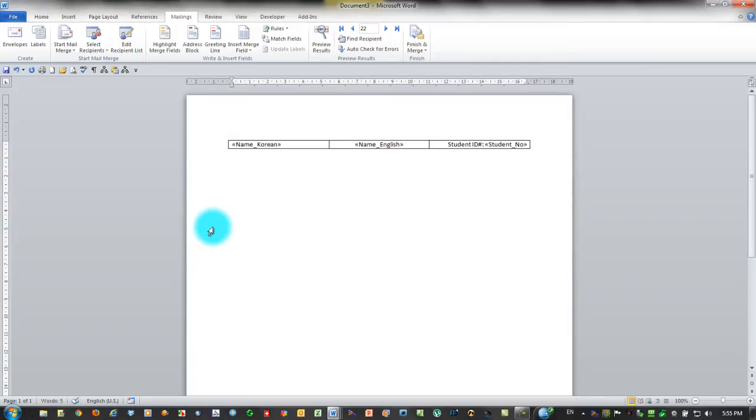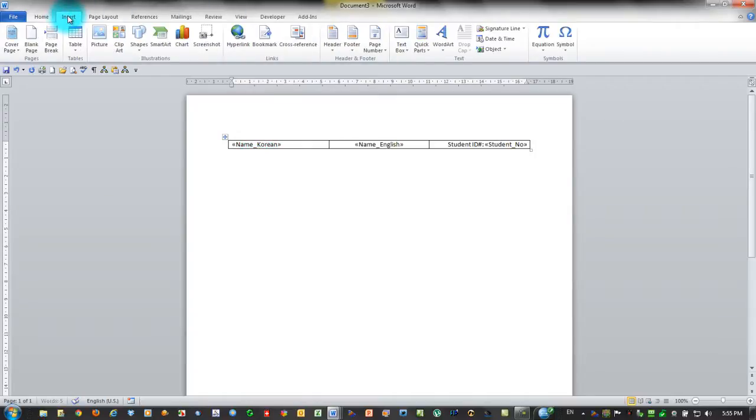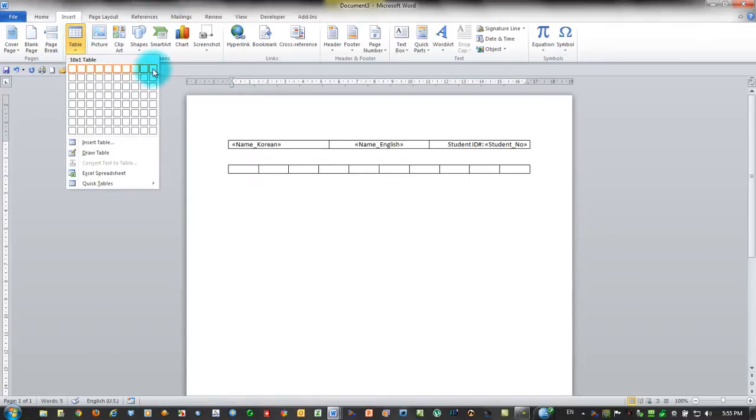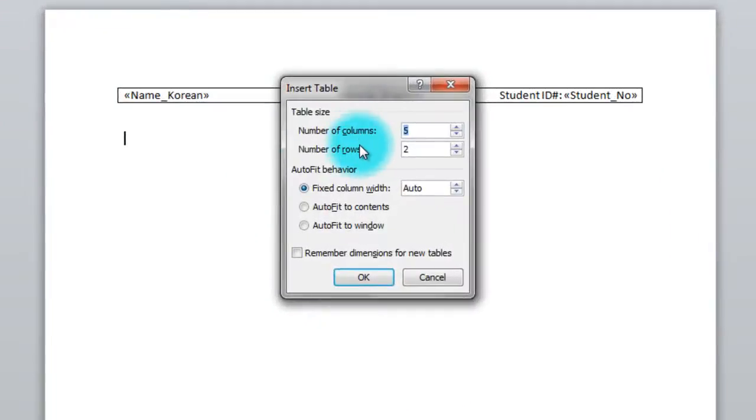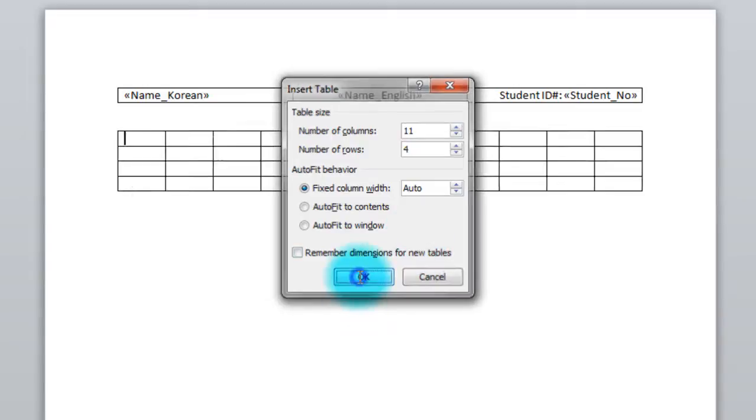And so we'll just hit the Enter key for one paragraph and go to Insert again. And now it's time to start building that rubric. So we're going to insert a table, but we're not going to use this thing because it only goes to 10 columns and we need 11 columns. So go to Insert Table, then put in the 11 columns where it says number of columns, we'll put in just 4 rows right there and click on OK.